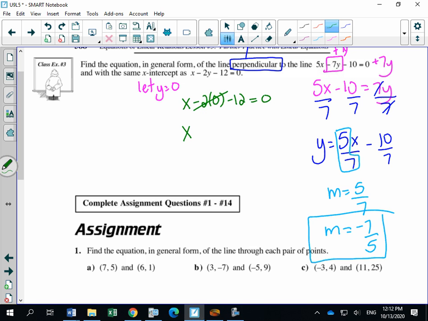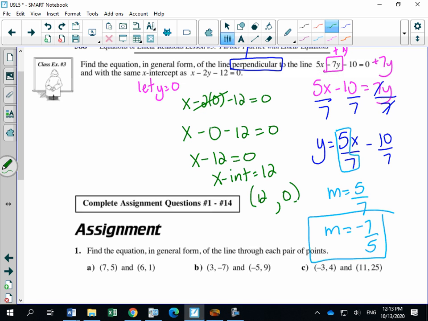Like if you want, you could say, okay, x minus 0 minus 12 is equal to 0. But basically, that's just x minus 12. So x minus 12 is equal to 0. And then from here, John, what's my x-intercept? Yep. So x-intercept is equal to 12. And then John, if I said, what's the point? What's the coordinates of the x-intercept? What would you say is your answer? 12, 0.